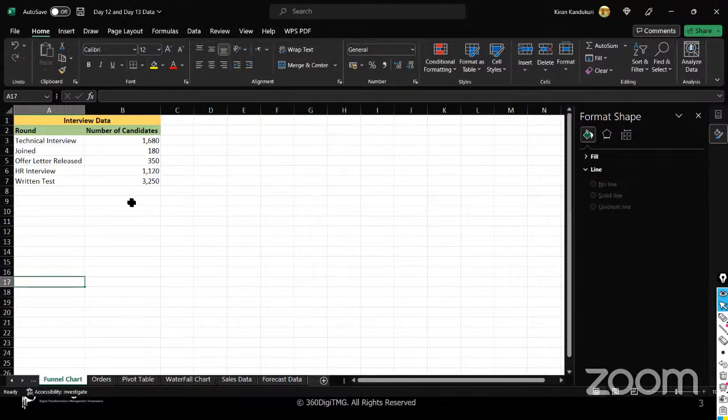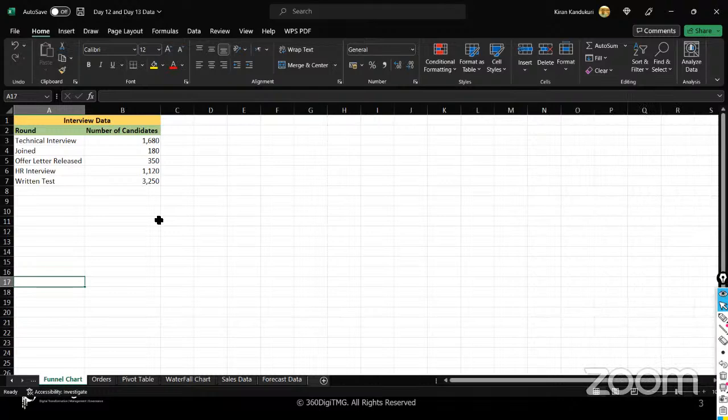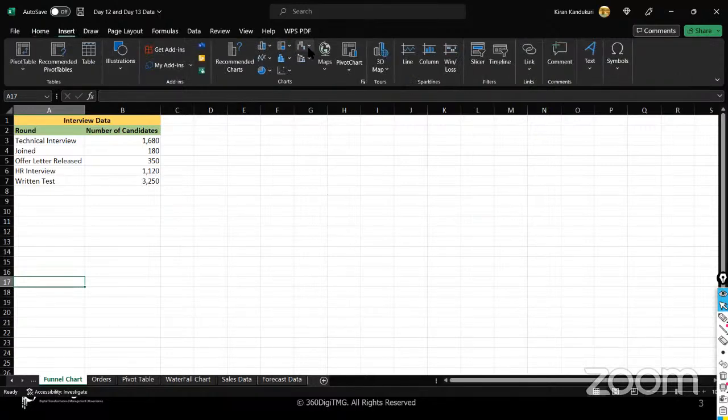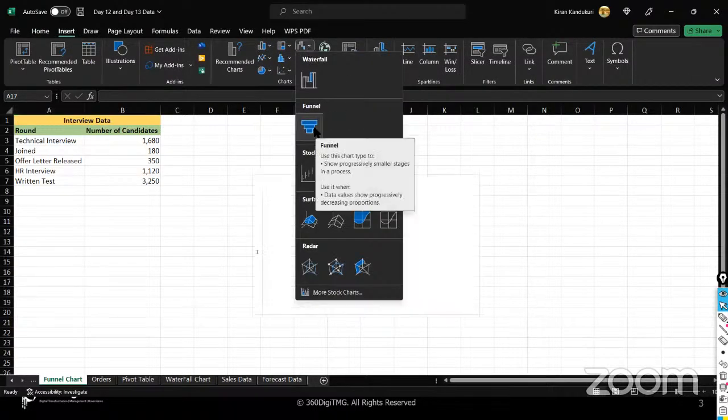All right. So what is a funnel chart? Because that is what we will create now. We're going to talk about what a funnel chart is. It will be easier to understand when you see this kind of chart. This kind of chart is a funnel chart.